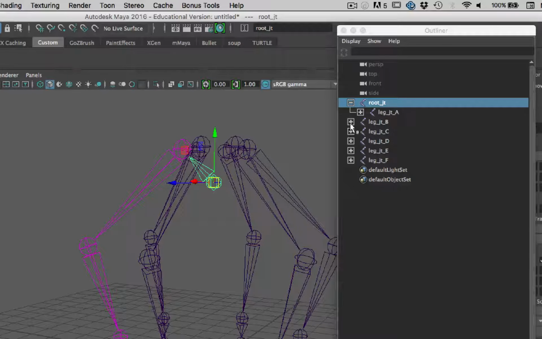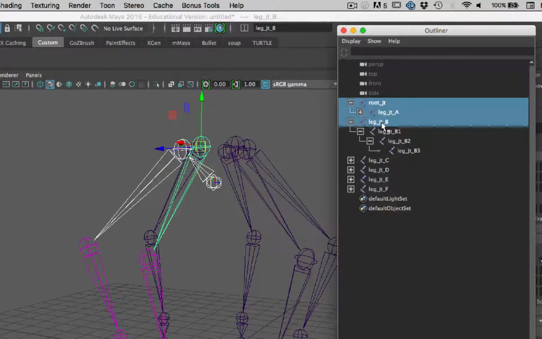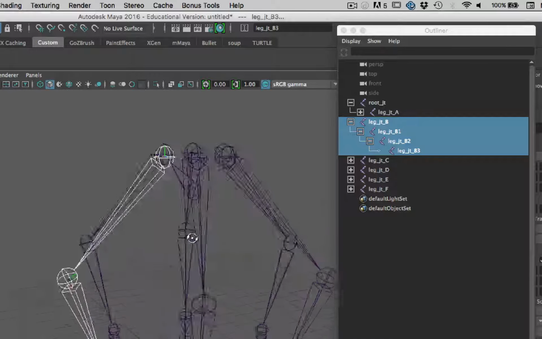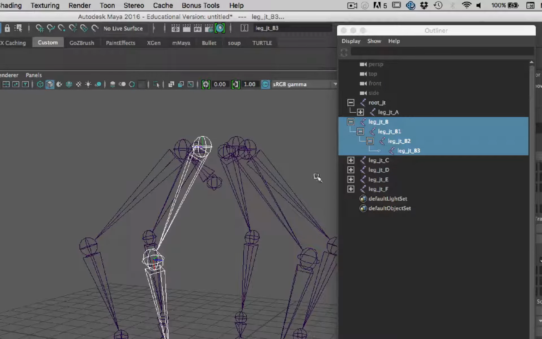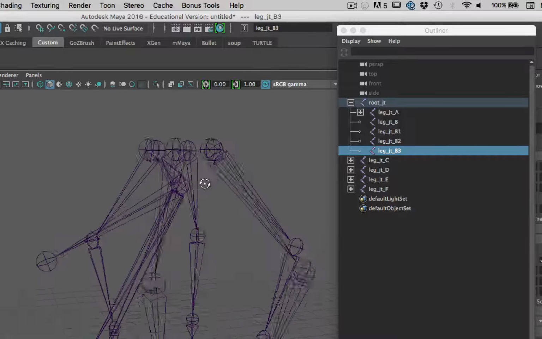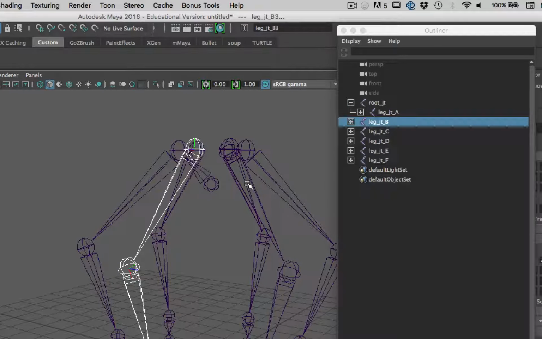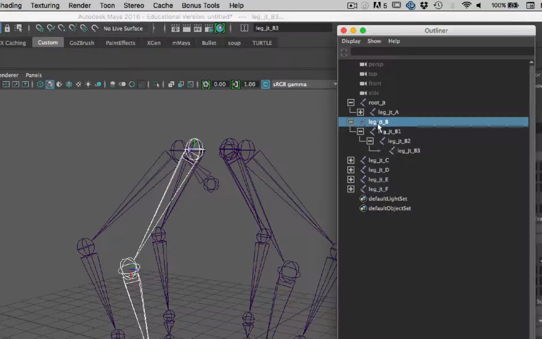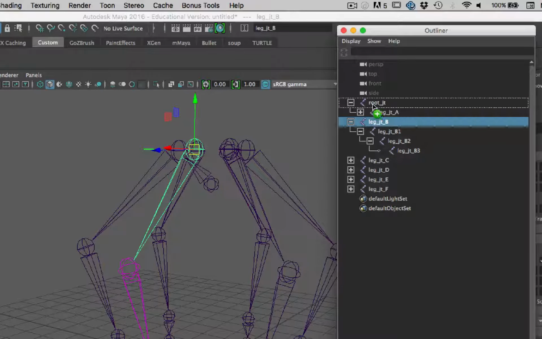If I inadvertently select all the joints in leg B and drag them onto the root, each one will make a connection to the root, and you'll get something screwy like this. So you just want to select the top level, in this case the hip of leg B, and drag it onto the root joint using the middle mouse button.